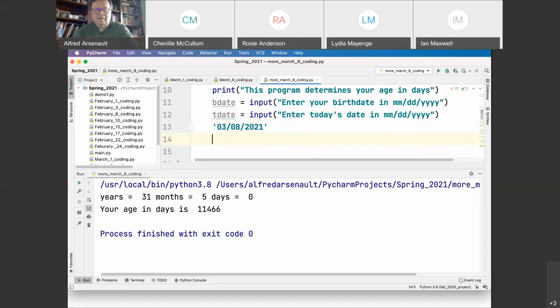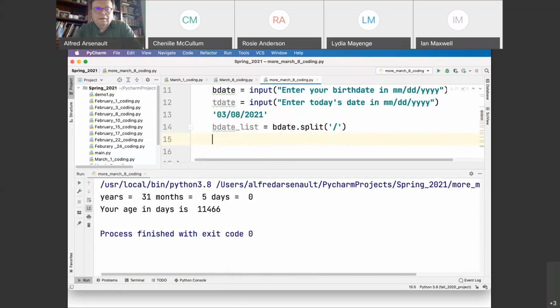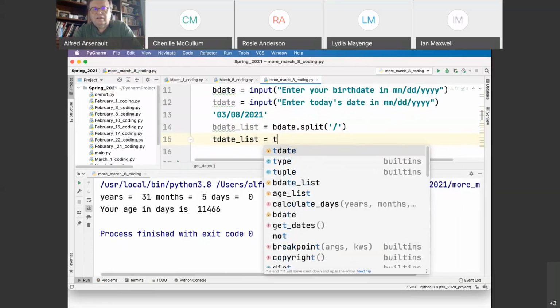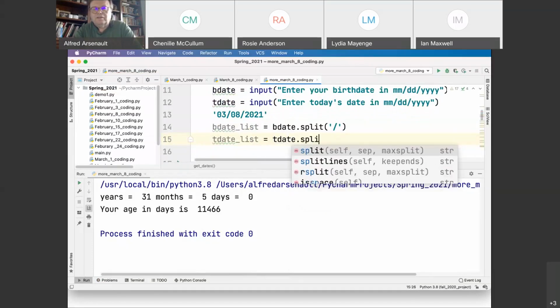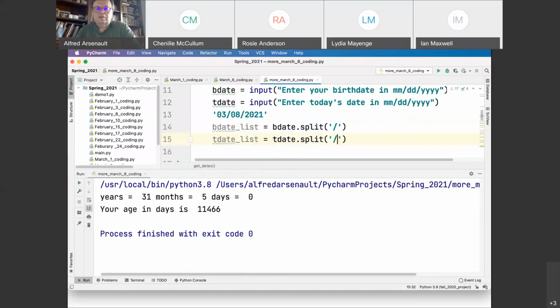So I'm going to say bdate list equals bdate dot split on the slash, tdate list equals tdate dot split on the slash. Comment this out before I wind up sabotaging my whole program.